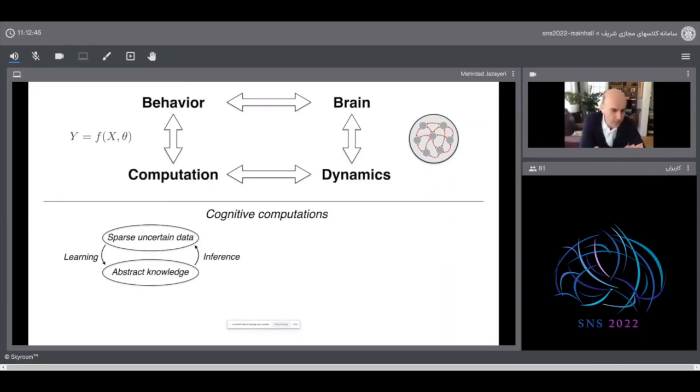The world gives us data, but the data that it gives us is oftentimes ambiguous, uncertain, and sparse. But we learn from that data structure. We learn abstract knowledge about how things operate, how things relate, how things give rise to other things. And then we use that knowledge to make inferences when we're faced with new sparse data. If you know what a face looks like, then a partial face is all you need to figure out it's a face. Those are the inferences we make after having formulated the abstract knowledge about the world.